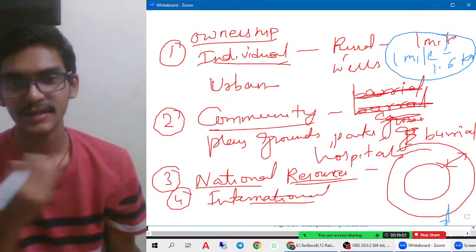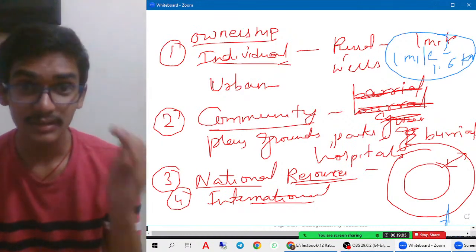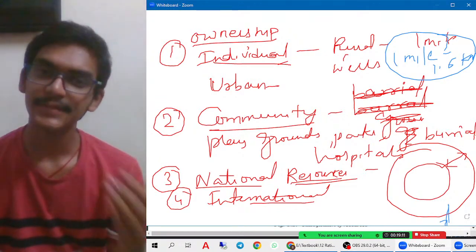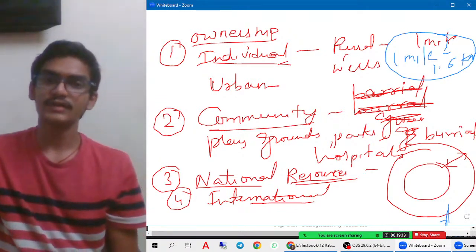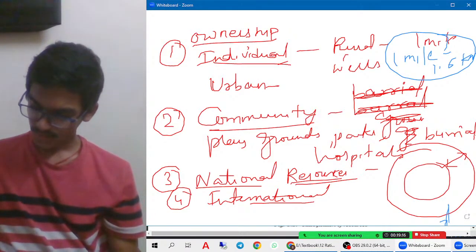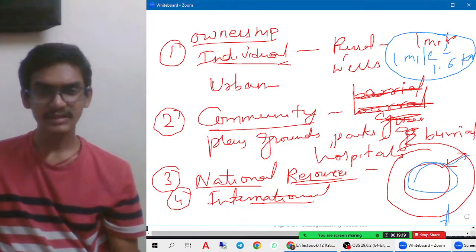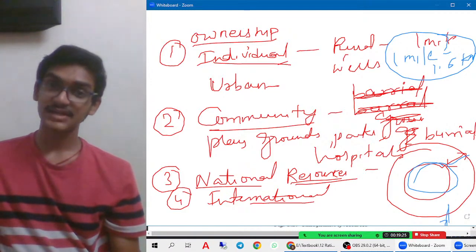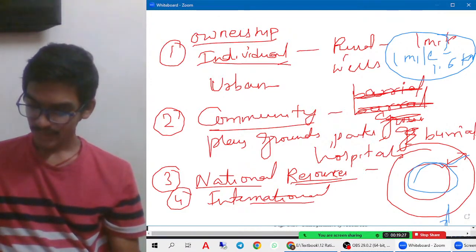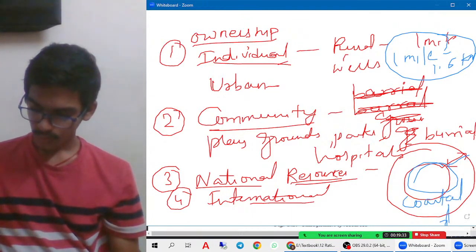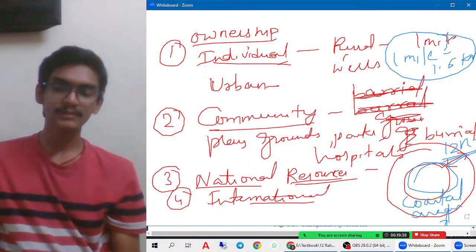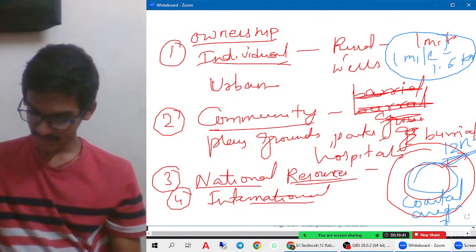from the coastal areas to 12 nautical miles, all these can be used by that particular country for its development. For example, if the country's border is here, that means the coastal line is here. From the coastal line, I'm talking about the sea border. If they want to extract any resources, what is the limit? From coastal areas to 12 nautical miles, whatever resources are found can be used by the respective country.